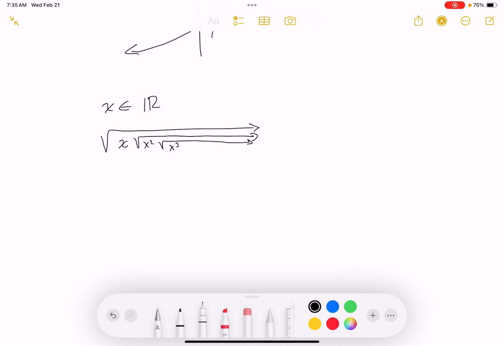Now the thing is, you're supposed to be catching on that we're going to keep writing that down, and this is going to equal the number 3. Now, I'll be honest with you, the first thing I did was I squared both sides. Then I realized I was not in a dead end, but I felt that it was going to be too complicated. Then I started thinking about maybe it's just the addition of the exponents.